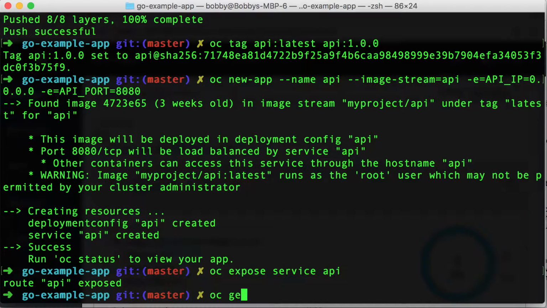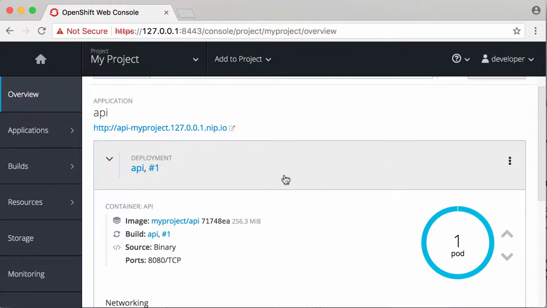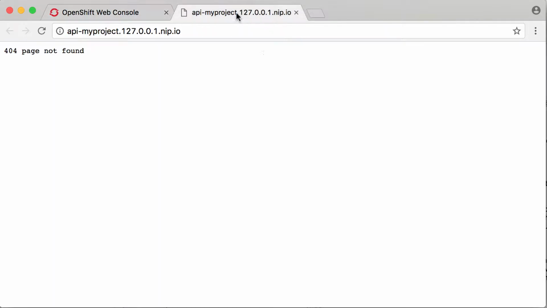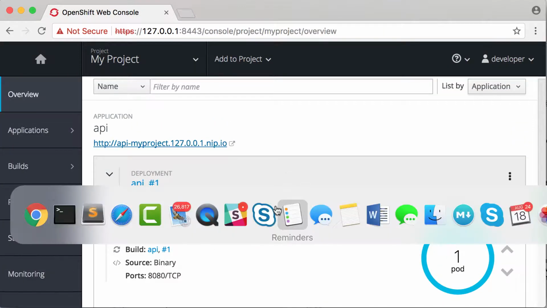If you just wanted to get that from the command line, oc get route, and you can see that the route is there on port 80. So actually the URL is exposed on port 80, but it's actually being routed on port 8080, being mapped over there. So what happens if I call that URL? Page not found. We don't have anything on that API. You have to put the correct route in to get the image.